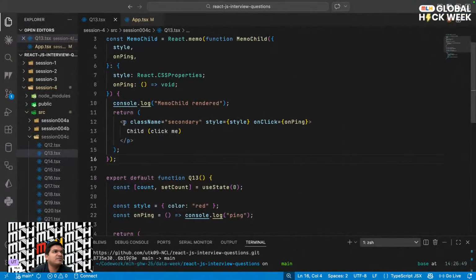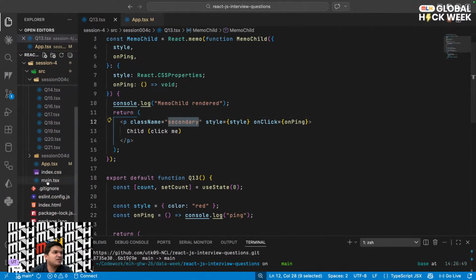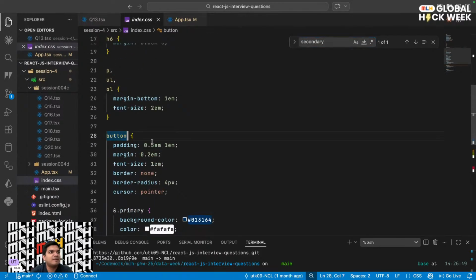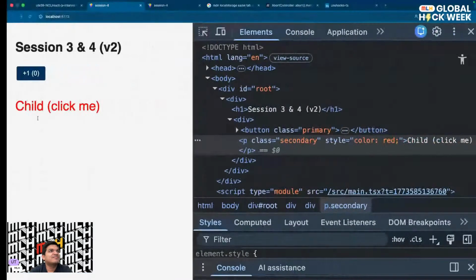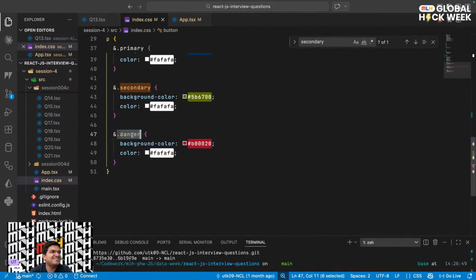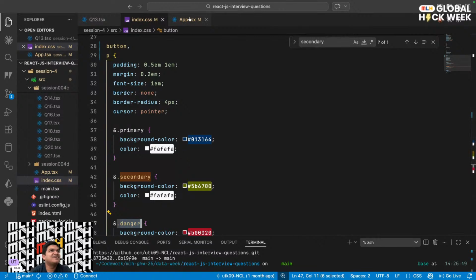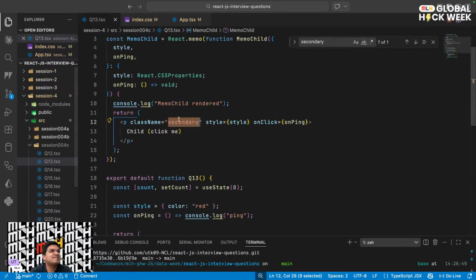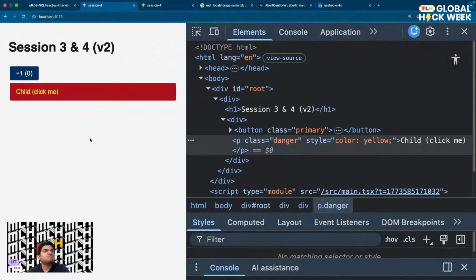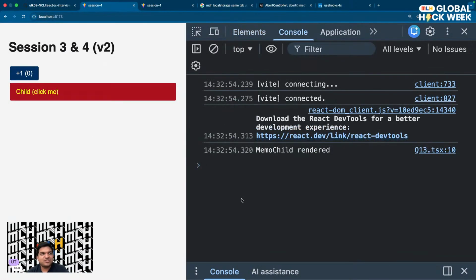But why is that not working? Did I put class name secondary on a button only? Ah, that's why. Danger it is. And let me change this to, I don't know, orange, yellow. Okay, perfect. Memo child rendered.